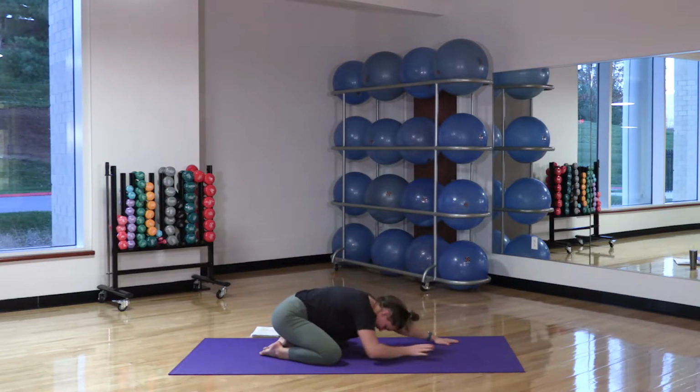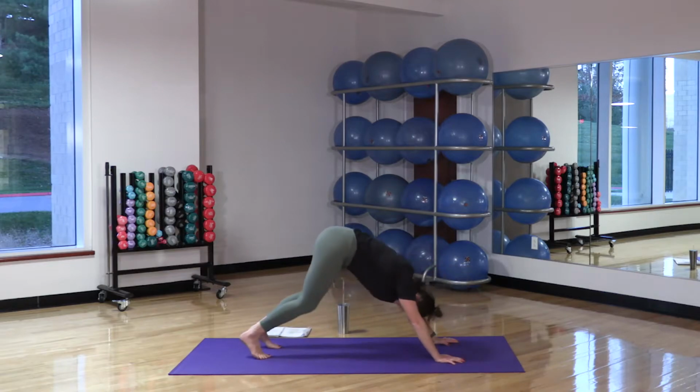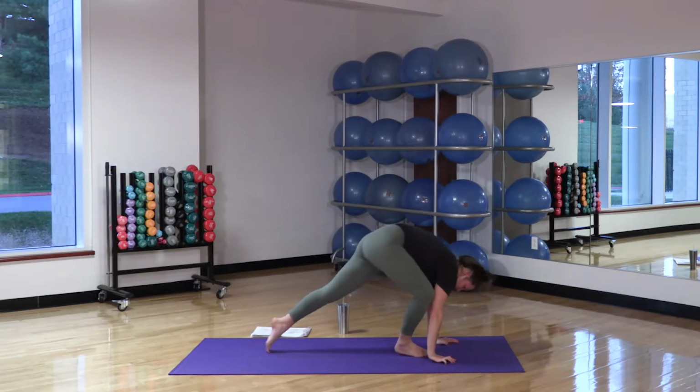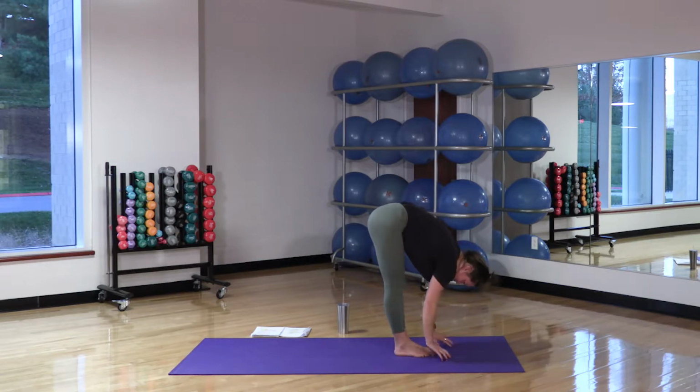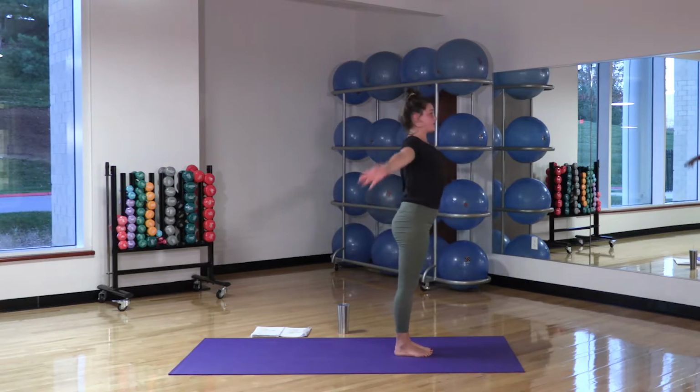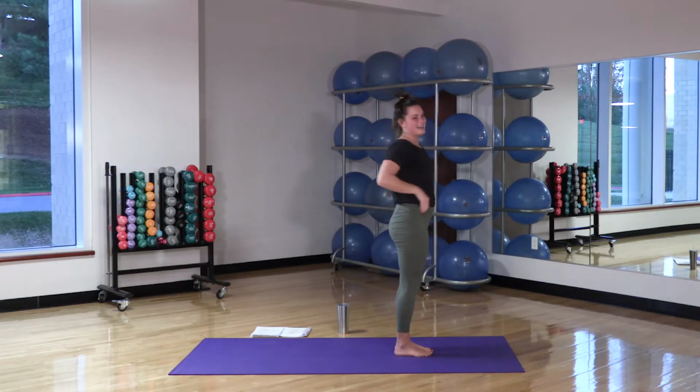And whenever you're ready, curling through your toes, coming through your downward facing dog, pedaling out your feet, and slowly coming back into your forward fold. Inhale, halfway lift. Exhale, forward fold. Inhale, reversing your swan dive. Exhale, hands at heart center.